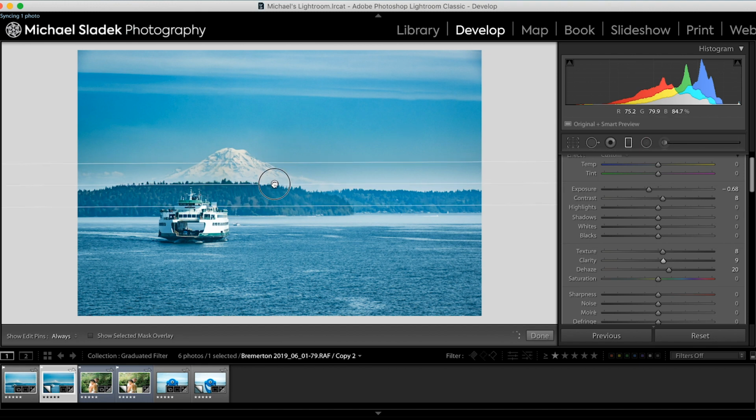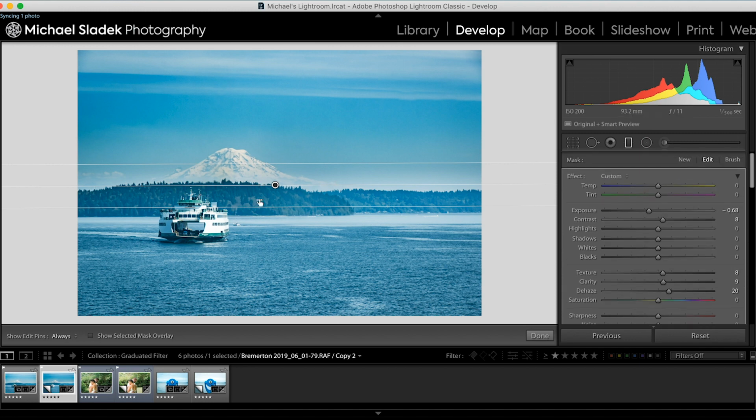I'm going to pull this down just a little bit more, kind of like this little bit of a halo you're getting around the tree, so it feels like a little bit of the mistiness coming from the water. All right, so my trees here are a little too dark. And that's a common thing with landscape photos. Hardly ever is your horizon perfectly flat and it meets exactly where you want it to. So sometimes we have to change that.